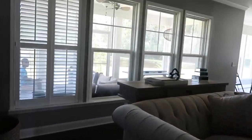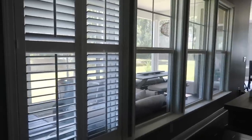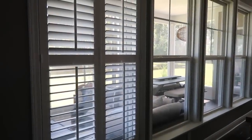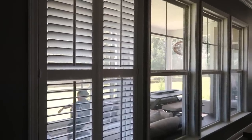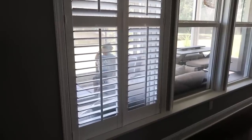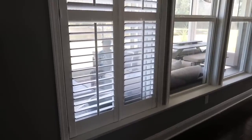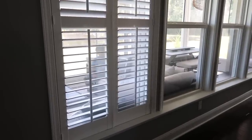Enough talking — let me share the shutters with you guys! Oh my gosh, the kids are outside, but you guys, this is good, this is beautiful. Look at the shutters! The gentleman is doing an amazing job. I've always had a really great experience with Budget Blinds — the entire house has shutters front and back, and I just love the look. It's so nice and so clean, and it really adds a level of luxury to the home.